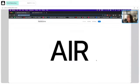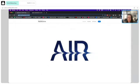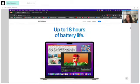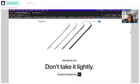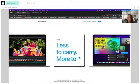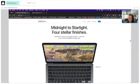Let's have a look at the actual page. So we've got quite a lot of animation. It's a tricky one, isn't it? Because I think the biggest design challenge, especially for visual designers, is how do you create that impact and engagement and creativity, but also in a sustainable way. And I personally think that's where we need to be focusing.